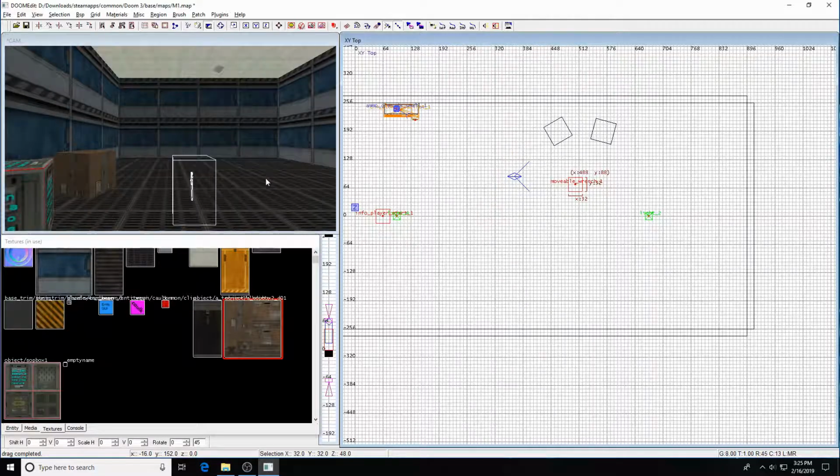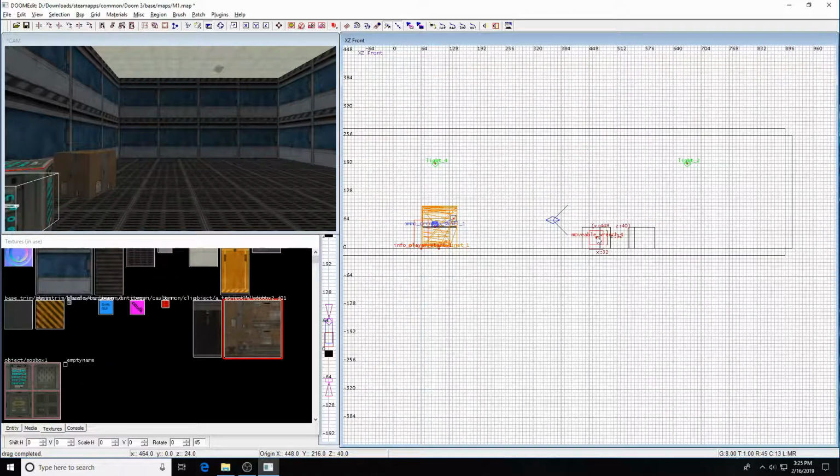And if we go into our render window, we can see it sitting there. And it's not orientated properly, so let's go up here into our flip the x-axis. There we go, now it's sitting flat. And then let's put it up on that box there real quick.